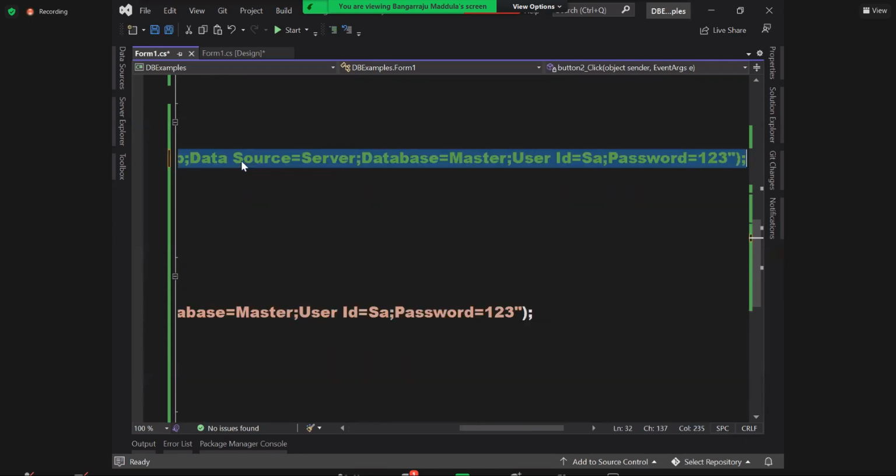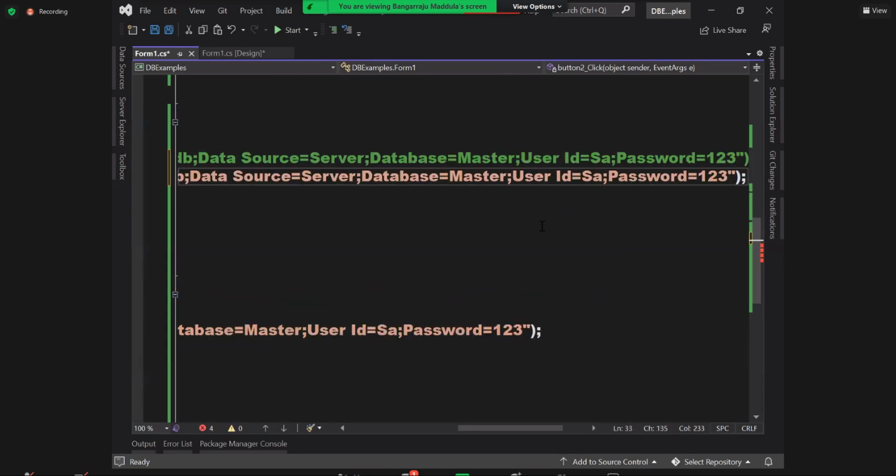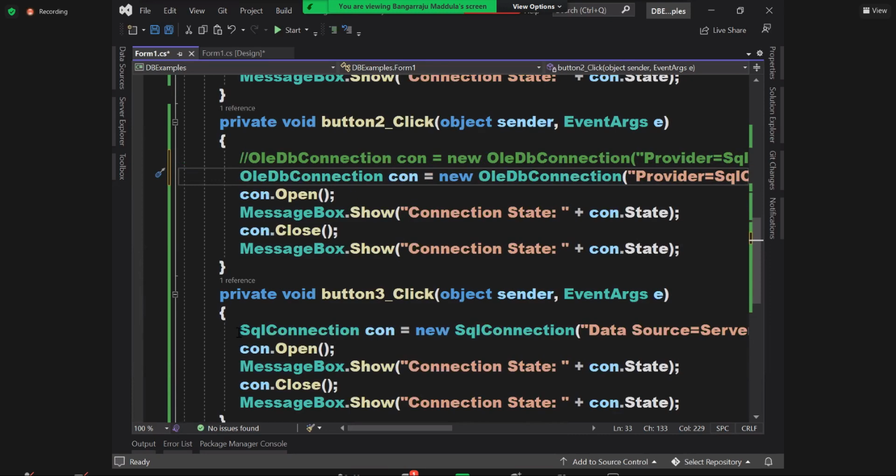Comment this. Integrated Security is equal to SSPI. This works here. If it doesn't work, change that to true. Are you clear? So let me change the second one also. Then at a time we can test both.